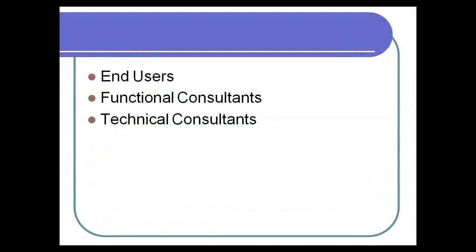Right? So we have these functional consultants who have a very good understanding of the business process, and they also have a good understanding of the SAP system. So if the end user tells this functional consultant that while doing the MRP run, I'm facing this issue, since this functional consultant also understands the business, he understands what this MRP run is and what exactly the issue is that this end user is facing.